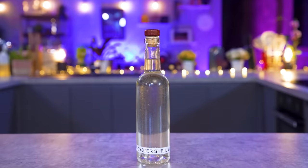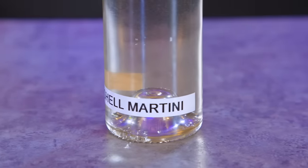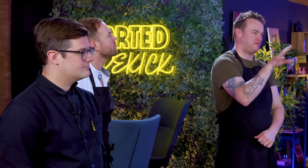Like everything on their menu, you hear it and then you have a lot more questions. We sell a lot of oysters and we were throwing these shells away. Our manager just started smashing them up with goggles on and infused them into beautiful vodka. You basically cook out the oyster shells, pasteurise them first so they're safe, then cook them at about 50 degrees in vodka for about three hours. They get this beautiful salinity — it's so subtle, it's not salty. It tastes like the water from a fresh oyster.